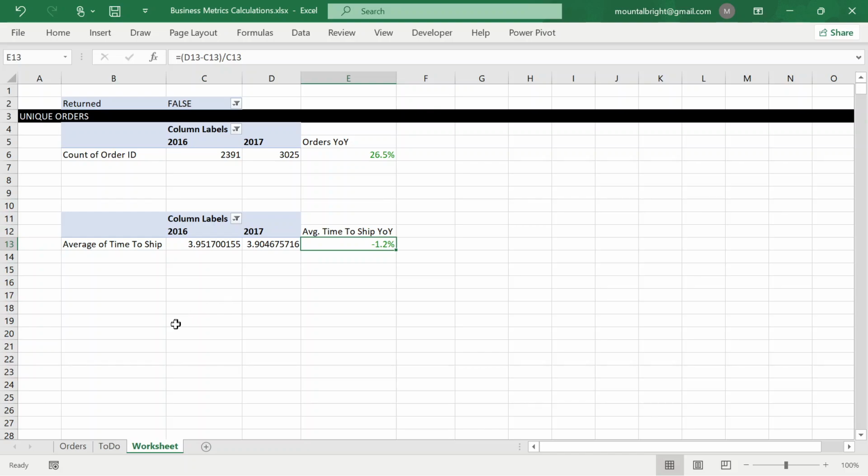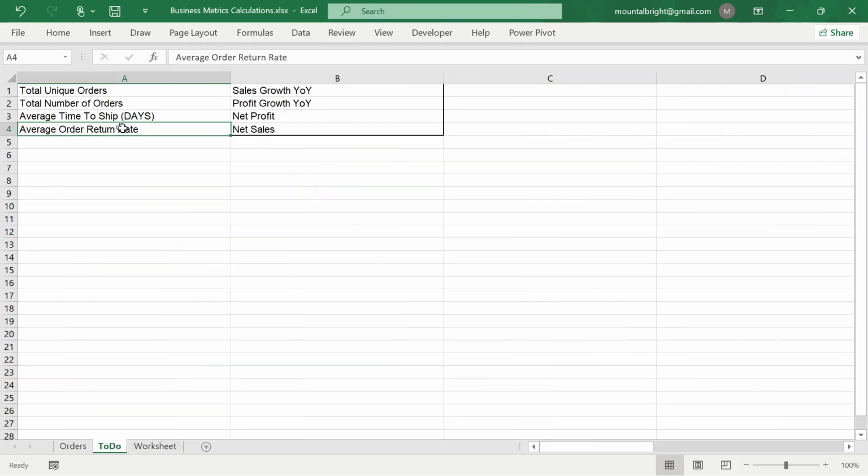Okay, so the other thing we'll look at now in our to-do is average order return rate. As a business, you may want to track whether people are beginning to return more orders than usual, right? And a quick way to do that, and to know whether this metric is really important. Remember, we discussed KPIs and metrics. If you notice something strange really happening in your business, it's time to apply your data to answer those questions. Or if you are proactive enough, you should have this data tracking these metrics so that you don't wait for things to break before you can fix them.